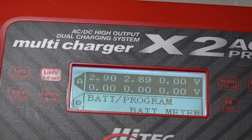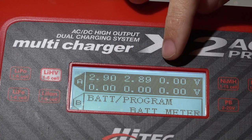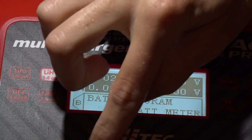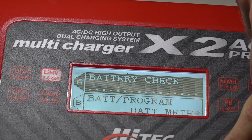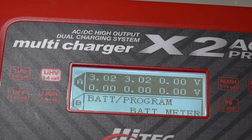What I'm going to recommend is continuing to charge at a very slow rate until the voltage gets to about 3.5 volts per cell, and then you can charge a bit faster — though I'm still not recommending a 1C rating; just move it slightly higher. Now that I'm at 3 volts per cell, I'm going to stop it and increase to 0.3 amps, then continue and finish the charge at three tenths of an amp. You can do whatever you want — the slower you go, the better.